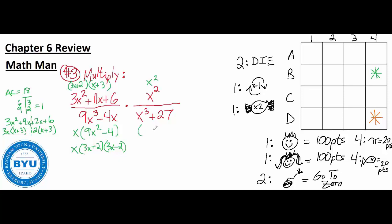This is a perfect cube. You will have to know how to factor a perfect cube for the test. We take the cube root of this, and then do first times first is first, last times last is last, first times last is middle. Isn't this a blast? First term stays the same. X sign switch, last sign's always plus.